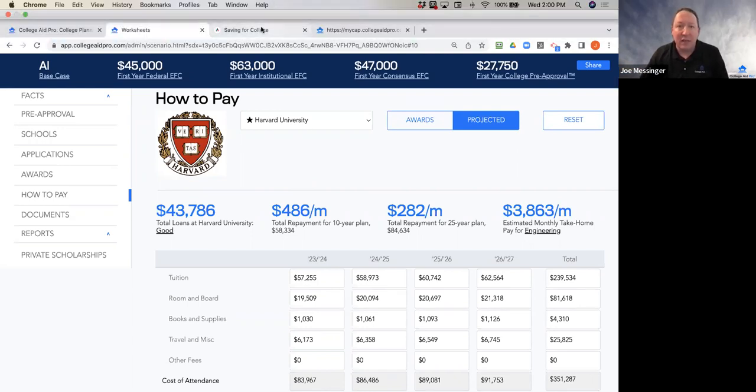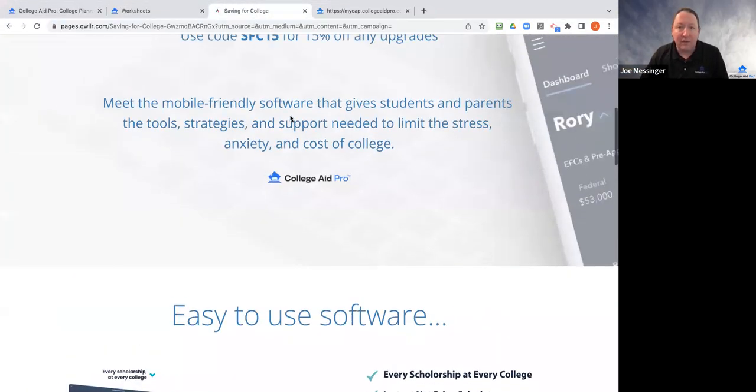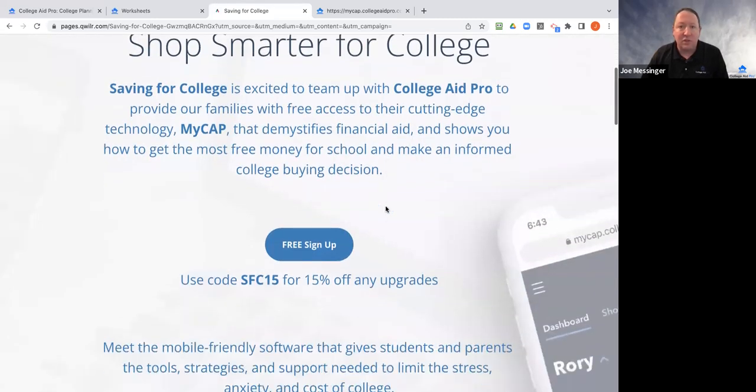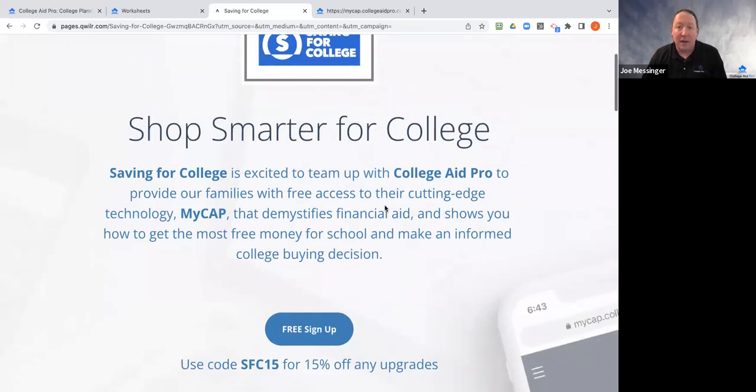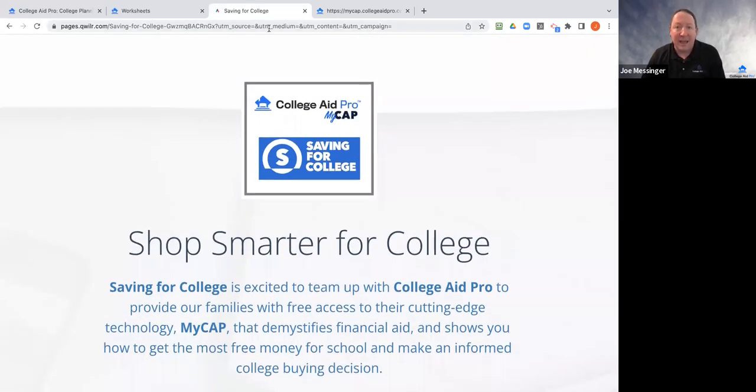So, if you go in, you create this, it's a free account up to 3 schools side by side through our partnership with SFC. So I'd encourage everybody, I know we're going to send this link out, but if this has been helpful, if you get into the technology, it's basically self-guided by myself and my partners of exactly how to get to and through college with manageable debt without robbing retirement. So hopefully this is helpful. I can take maybe a couple questions, and I do got to jump for another call.